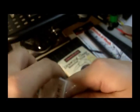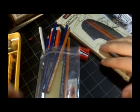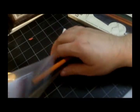So, yeah, let's crack these things open. And make sure I don't get no staples in the carpet. And let's open this up. It's just the camera. Get all the macro. So that might have been kind of fuzzy for you folks, but I'm not going to make a third cut on this.